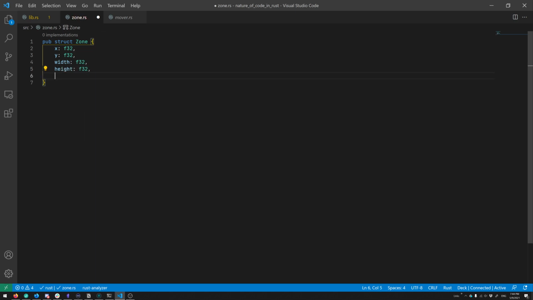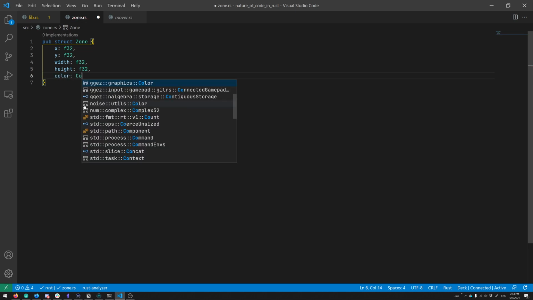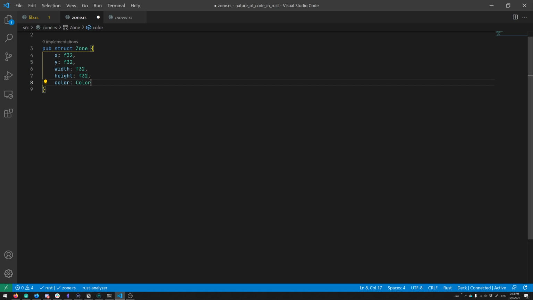Then I want it to have a color so we can actually see that it's being applied. So a color. And we're going to need a coefficient of friction, which is going to be an F32. And I think that's all we need for this. Let's go ahead and create our constructor for this.